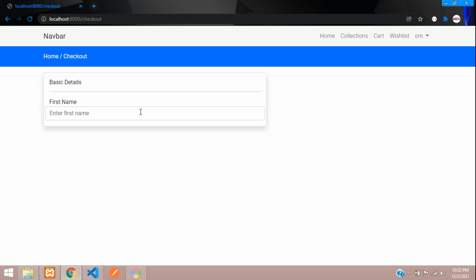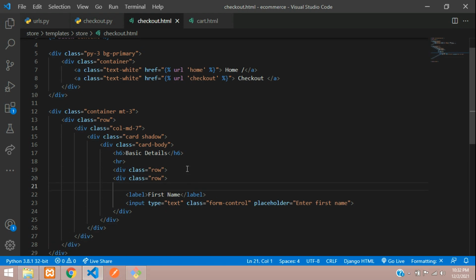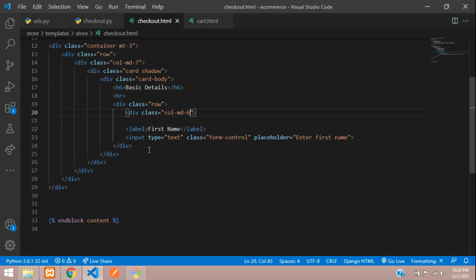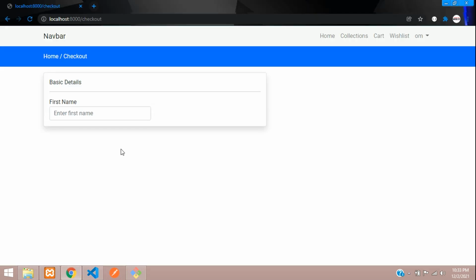Yeah, so I'll just divide this into half. So we'll just copy a div and paste over here, change the class name to column MD6 and close that div. I'll just align this, and now you can check our output.